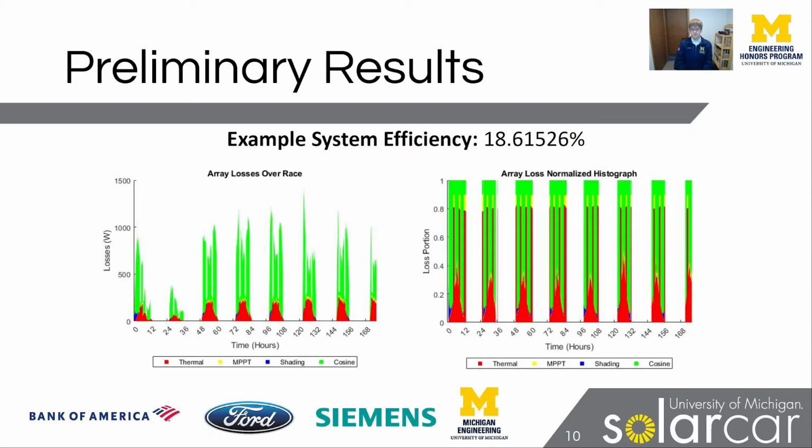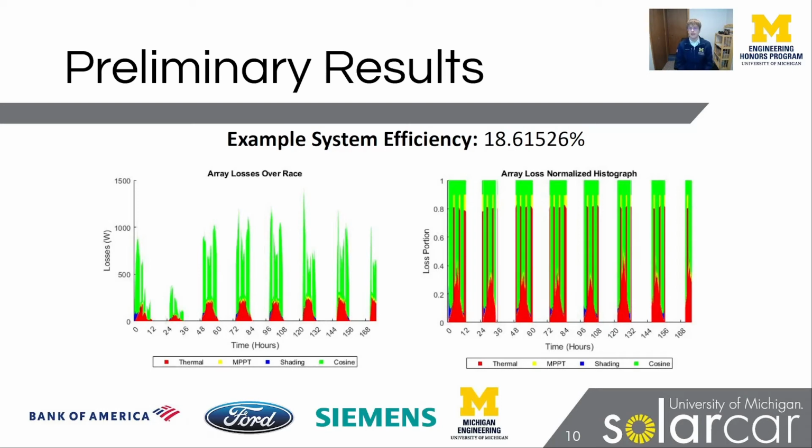The chart on the left shows our array losses in watts over the course of a race. And as you can see, as I mentioned, the cosine losses are quite large, particularly near the start and end of each day. That's the points where there's anything showing at all. Nights are, you're not bringing in solar energy at night. And that's largely because the sun is going to be off on the horizon and your solar cell is going to be pointing up. And so of the sunlight that reaches you, very little is actually able to be absorbed by the car.